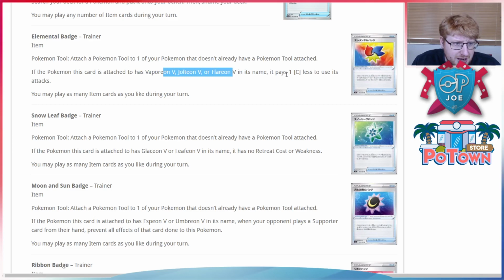Just like how Scoop Up Net can't pick up V, it would also incorporate VMAX. So I have to assume that's going to be the case. So yeah, that's pretty sweet. Reducing these attack costs is going to make them more efficient. We'll have to see what they do.